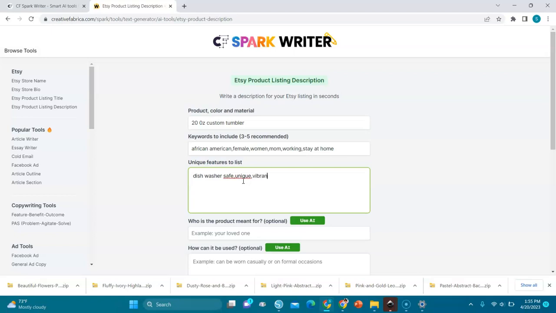vibrant colored, heat and cold. Yeah, you can put heat and cold in it. You can put your beverages in it.